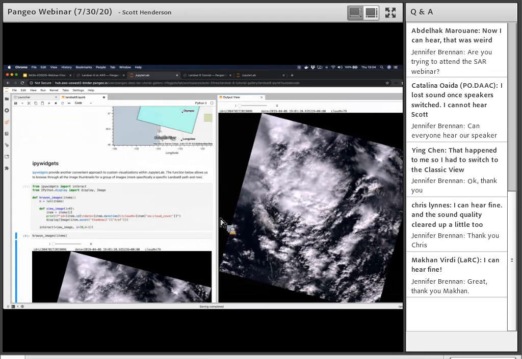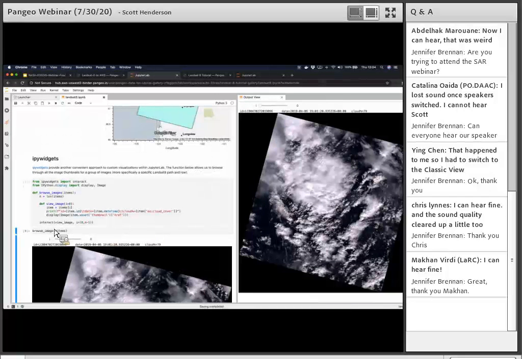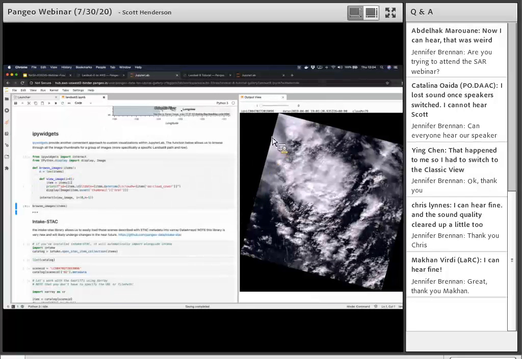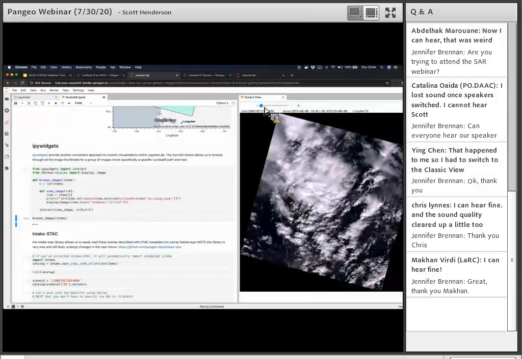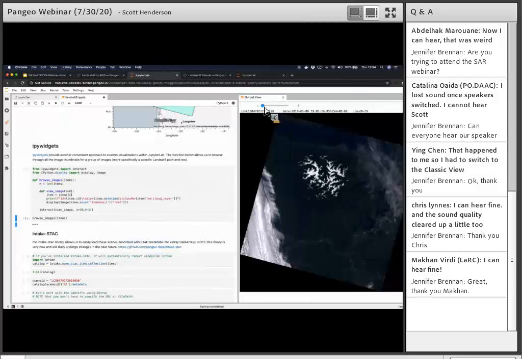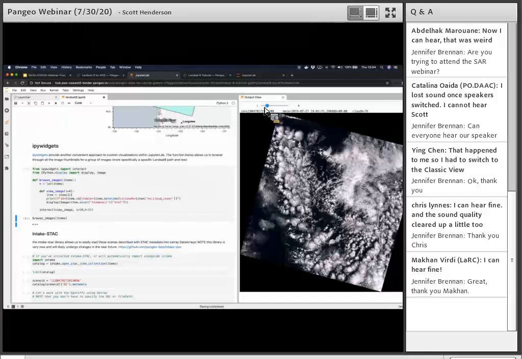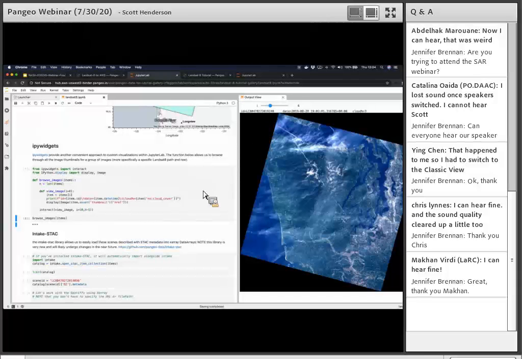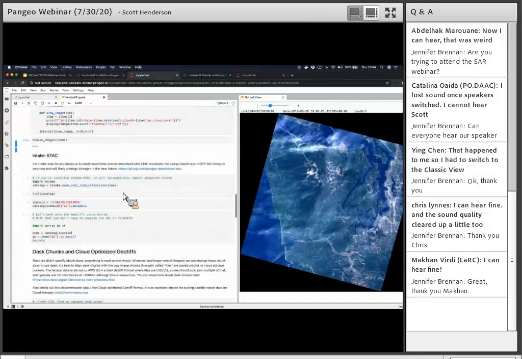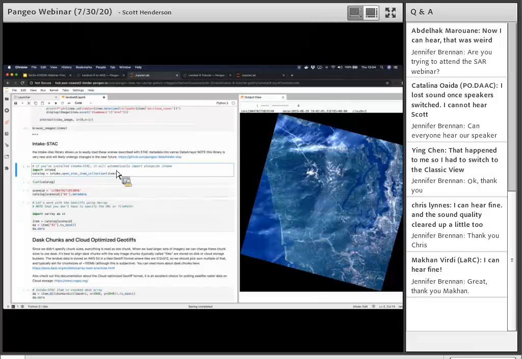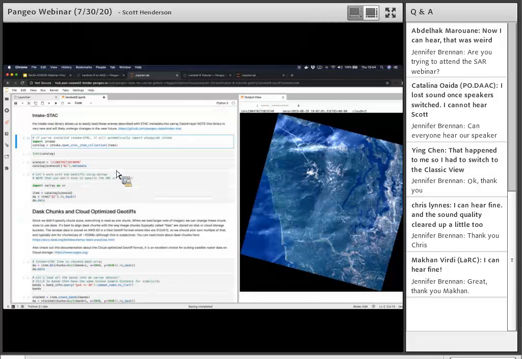I'm going to illustrate here just a quick browsing of the thumbnails with a slider. You can see, here's a good one. Limited clouds, a lot like today in Seattle. That's all well and good, but what if we want to do some computations with this data set?